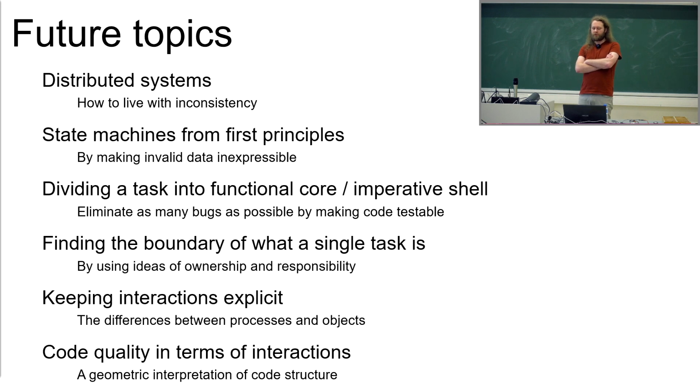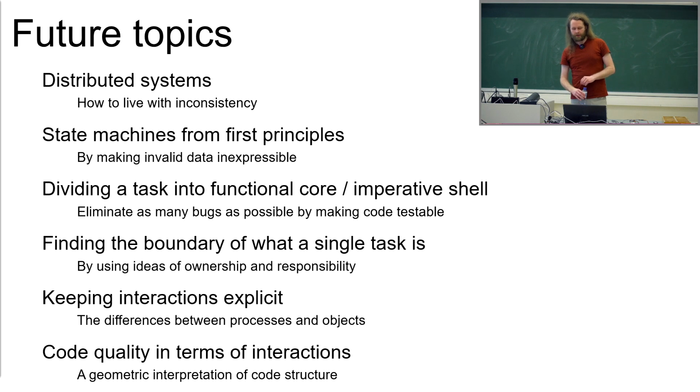So the functional core is just, these are functions that decide what to do, but they don't actually make any changes. And since they don't make any changes, they don't interact with the outside world. And since they don't interact with the outside world, they're trivially easy to test for correctness. And then on the other part is the imperative shell. These make interactions with the outside world, but they don't have any logic in them. So since they don't have any branches, they don't have any conditions, they're impossible to test, but they're so simple that we don't need to.